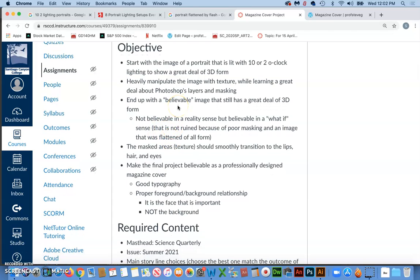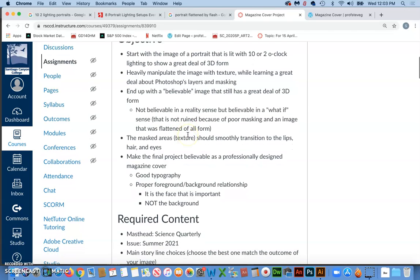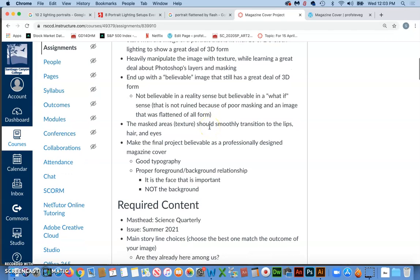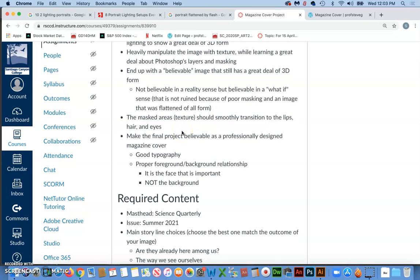But we want it believable in that the masking that you're going to learn about is very smooth, and the transitions into the lips and the eyes and that kind of thing are very nice, and that you didn't flatten out the image where it looks like you're holding a flat mask in front of your face. And I mean that as in like an old school mask, like a masquerade party. We don't want that look. We want the texture to wrap around your face.